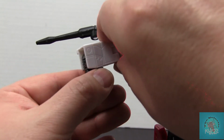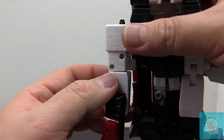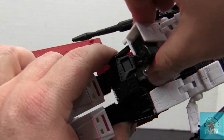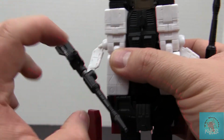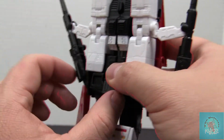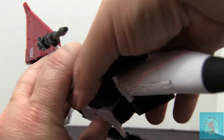Then rotate that around. We're going to spin this until it's facing towards us, till we can see the screws, and then bring it back in upon itself. Just make sure that's all kind of nice and flush in there. Unpeg that null ray, work that around, just to kind of get them out of the way. And that's basically that for the upper section. Then what we can do is go ahead and flip these down. Same on this side.